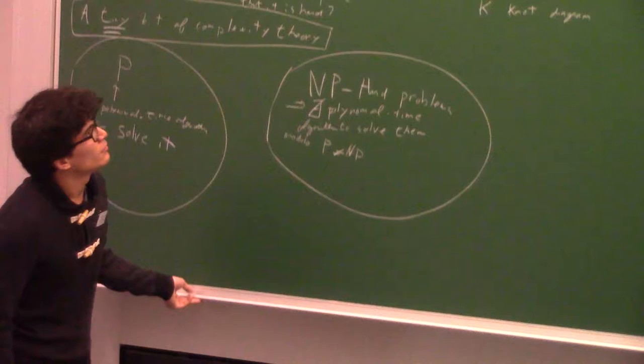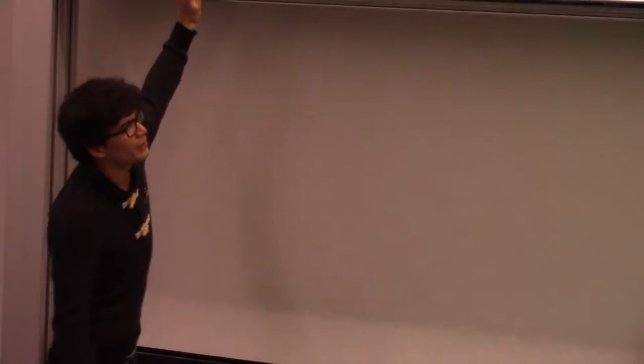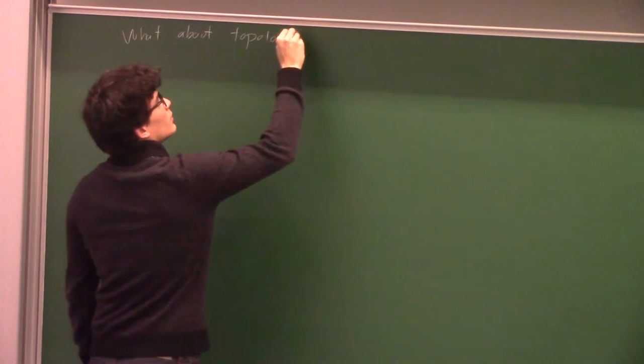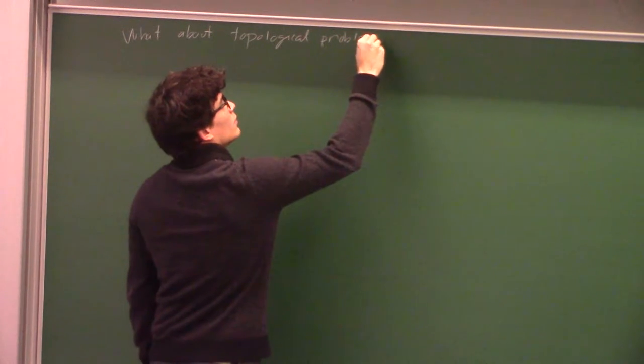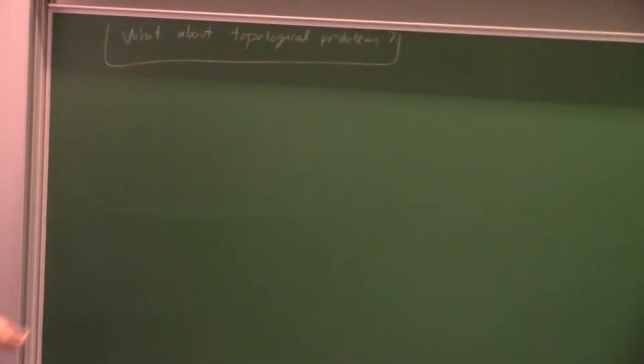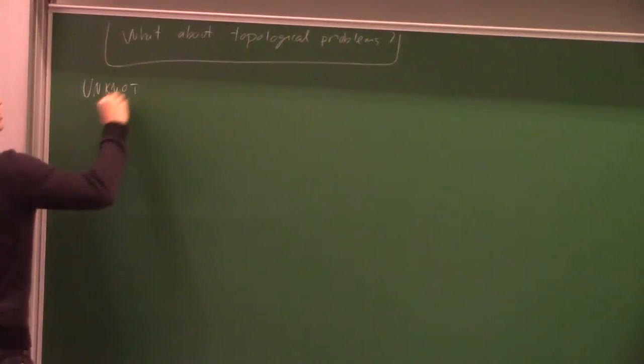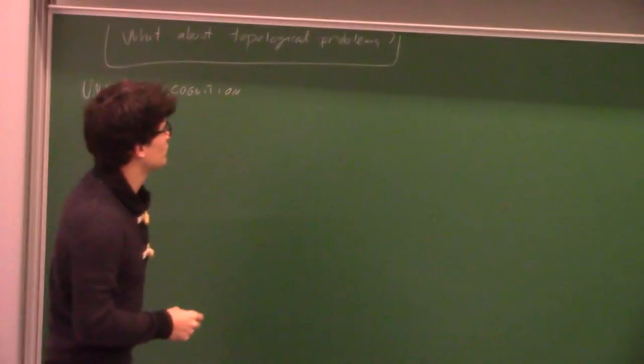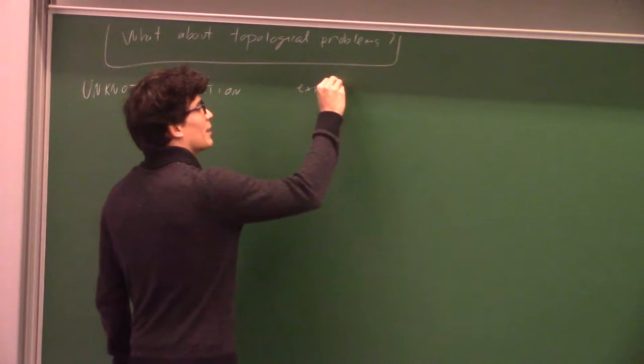And what I would like to look at is whether this kind of very nice dichotomy applies as well for topological problems in low dimensions. And it turns out that it's really not the case. Take the most famous topological problem, for example, unknot recognition. We might have the wrong impression from the software presentation yesterday that unknot recognition is easy, but it's not easy. It runs well in practice, but the best theoretical algorithm that we know to solve it is exponential time.